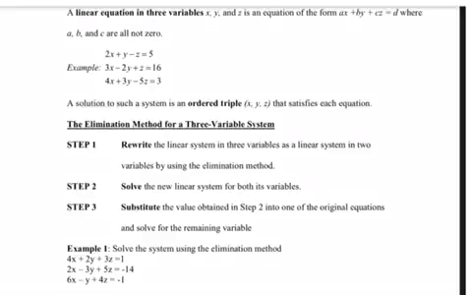This video is for 3.4, Algebra 2. We're going to be looking at solving systems of equations now with 3 variables rather than 2. We already talked about when I have a system of equations, if I had 2 variables, 2 unknowns, I needed 2 equations. So now that I have 3 variables, I'm going to need 3 equations.